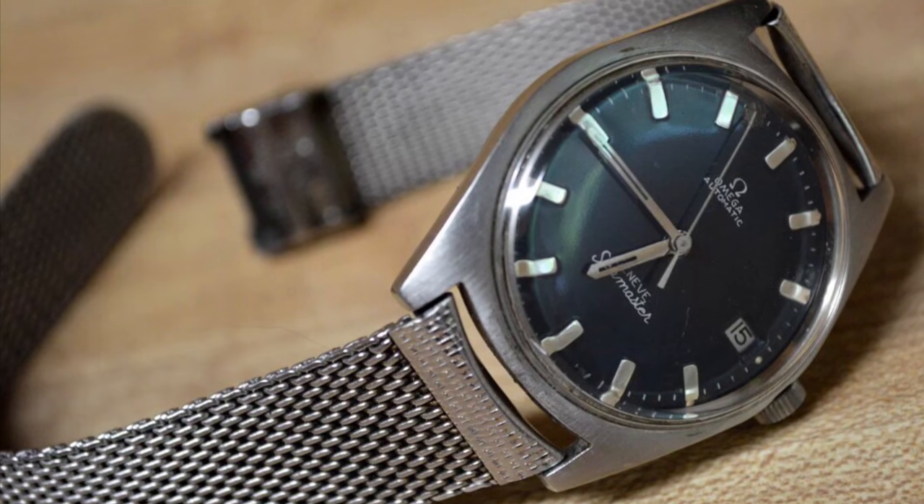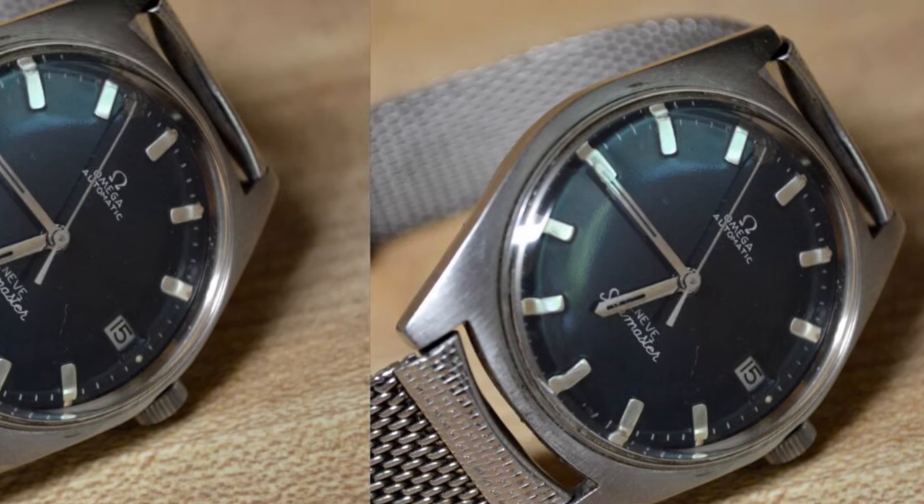This next piece may require someone more familiar with vintage Omega. When you look at the dial, it says 'Geneve Seamaster,' but if you are familiar with vintage Omega, you will know this case does not belong to a Seamaster watch. Additionally, the hour indexes are all raised — raised indexes mean a date window should be present and also raised. Looking at the dial, the date window is missing, which further indicates the dial on this watch has been refinished.